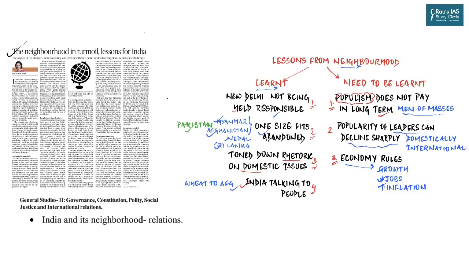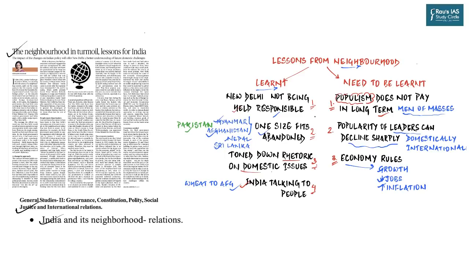And if you look at the GS Paper 2 International Relations syllabus, India and its neighborhood relations is a part of your syllabus. And of course how India's relationship with its neighbors is evolving depends, to a large extent, on who is ruling that country. So in the past, when the neighborhood went through these changes, India had certain policies, but because of exactly those policies, India has learnt its lessons.